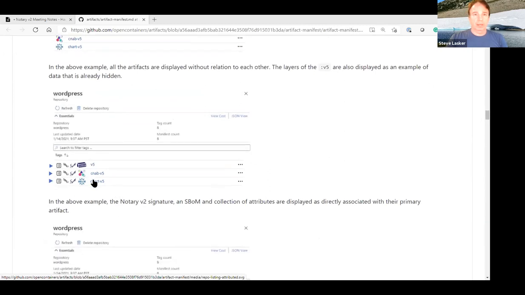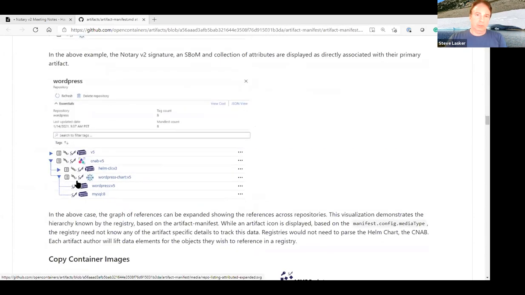Whereas if you pivot it a little bit, if we could establish these relationships, then we could say the image, where of course we're not showing the layers, has a signature, has an SBOM, maybe even has some metadata on it. And now you're looking at it as one entity, and we don't need tags. We don't actually want tags on them because tags are meant for, here's the things I deploy, and all of that other goo is reference data. And then of course you could expand this out. And obviously this is hacked together just as an example.